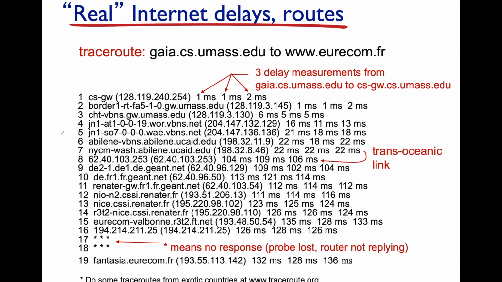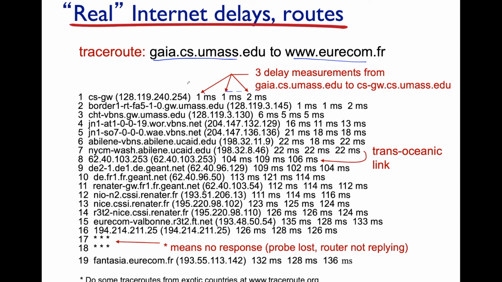And what traceroute will give you is a bunch of information in columns. The first column is the hop. The second column is the name for that router. The third column is the IP address for that router. And then the last 3 pieces of information are those delay measurements for the first probe, second probe, and third probe. And so here what we see is a complete accounting of the delay along the path from one machine to another machine, and traceroute is the tool that allows you to do that.